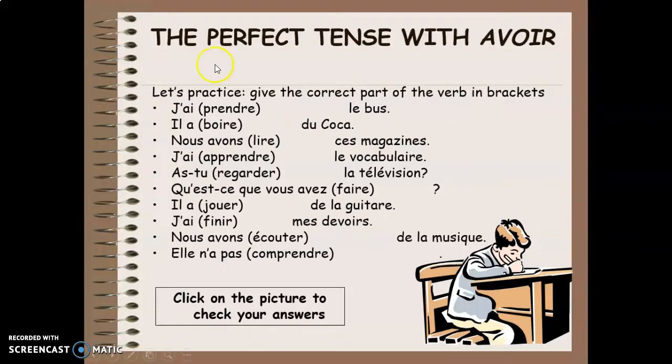Some of them are regular and some of them are irregular. So this is an irregular, irregular, irregular, irregular. That's a normal one, so that's a normal ER one. Irregular, that is a normal ER, that's a normal IR, that's a normal ER, and then that's irregular with a negation there, so be careful of that. So try those now. Maybe pause the video. Okay, so we'll have a look at the answers.